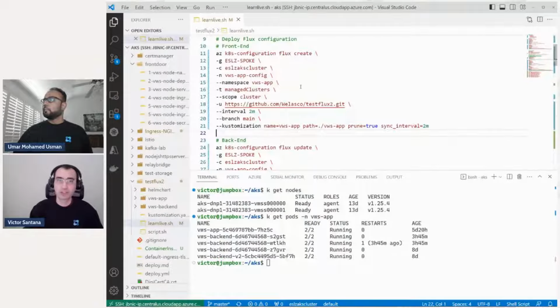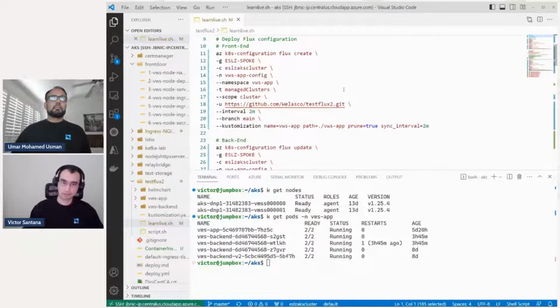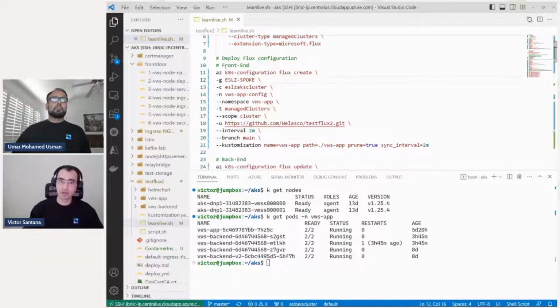Thank you, Todd. Perfect. So now, as we just explained, since it's a demo, I already executed those commands in advance. The first command is not required at all, but in case you would like to deploy the extension without any customization, that could be done by just using the first command. The second command points to a repo, the one we are using, at GitHub, testflux2.git.